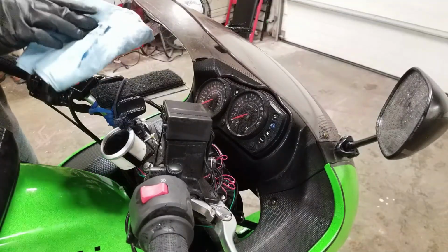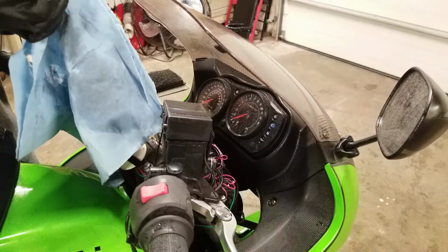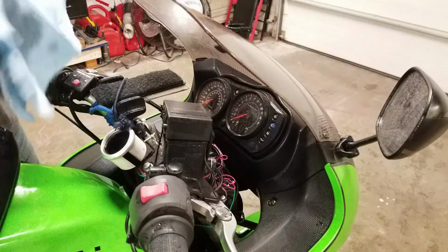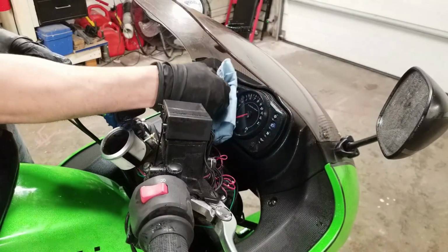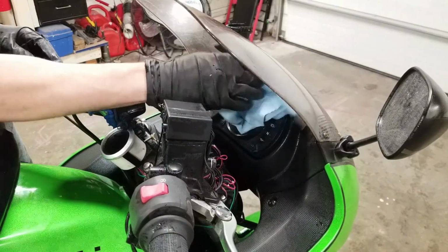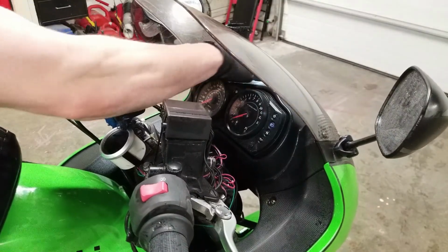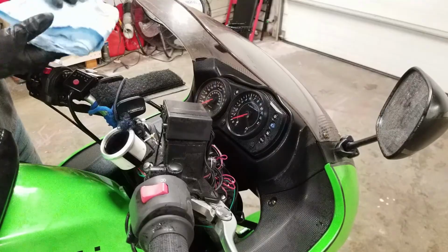When wiping the gauges, I'm going to fold to a very clean spot on the paper towel and use very light pressure. It's very easy to scratch the plastic here. If you scratch it with the dirt, it'll become very cloudy and it won't look good. So I'm going to quickly just wipe across using very light pressure. And dirt tends to collect up here quite a bit, so make sure and get that area up in the dash.